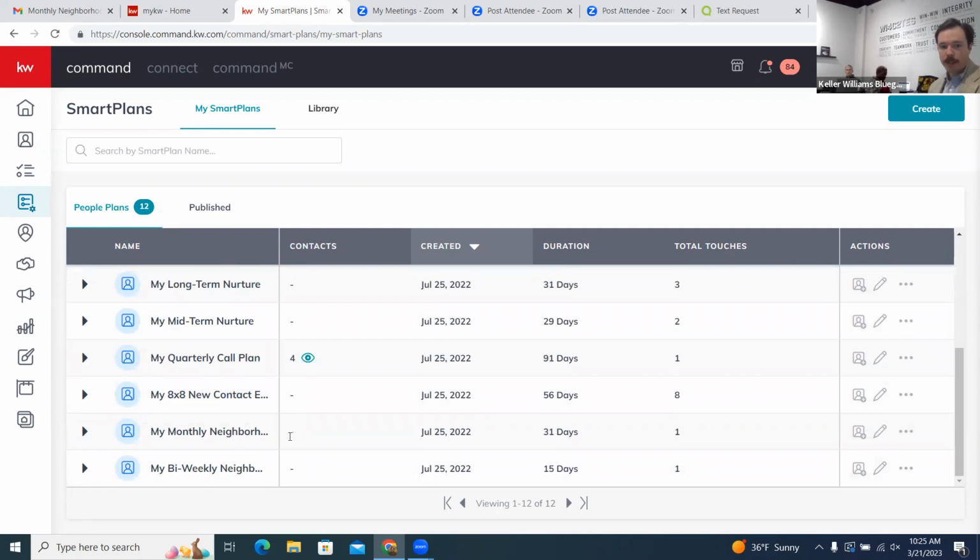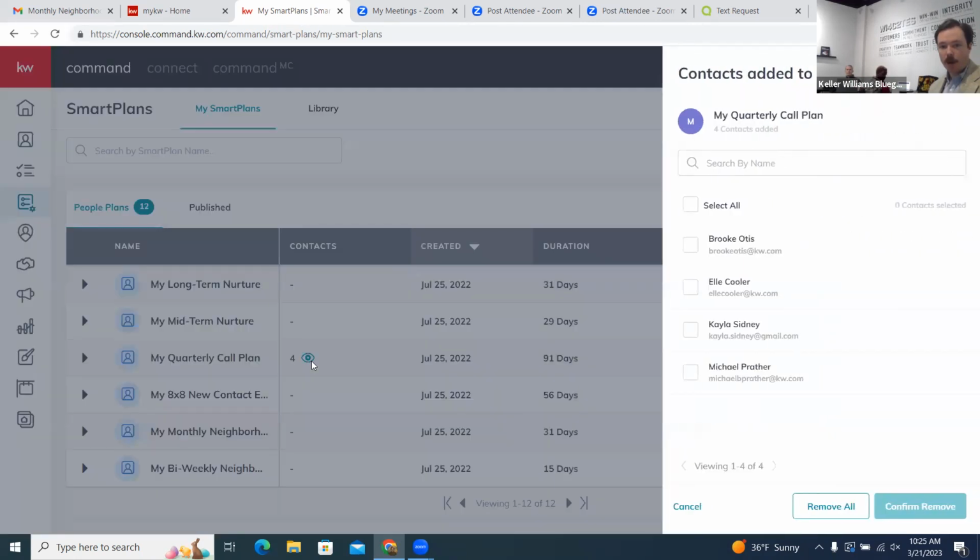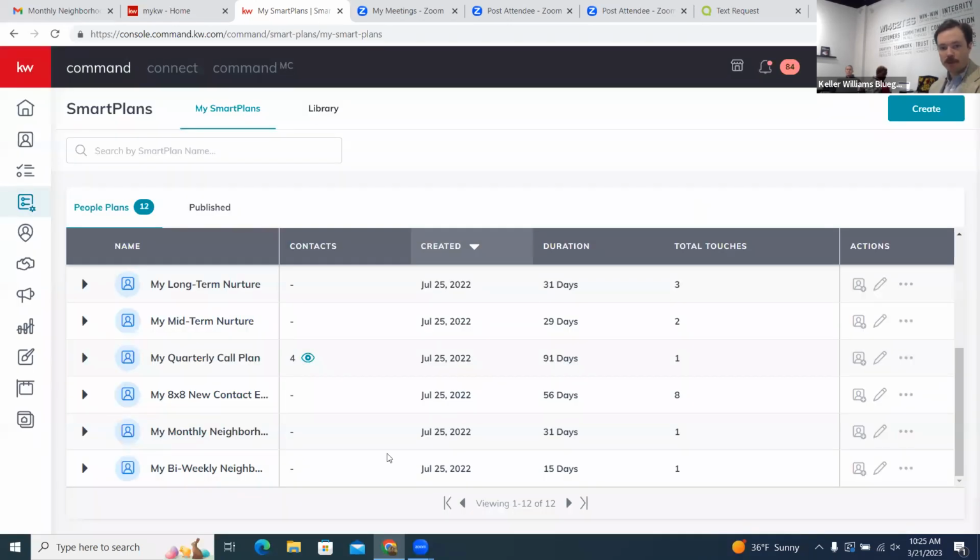Right now, you'll see here that I have no contacts assigned. My quarterly call plan, if you have contacts assigned, it'll look like that. The number, and then when I click that eyeball, it will show me who has been assigned to that smart plan. But for the purposes of this tutorial, we don't have anybody just yet.